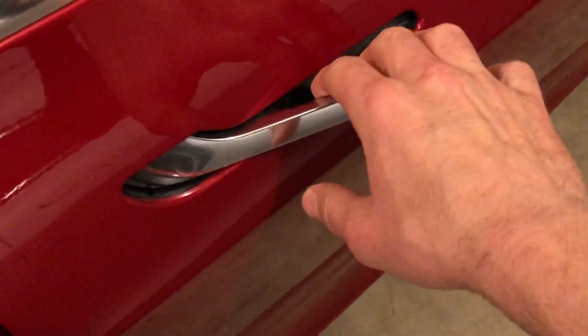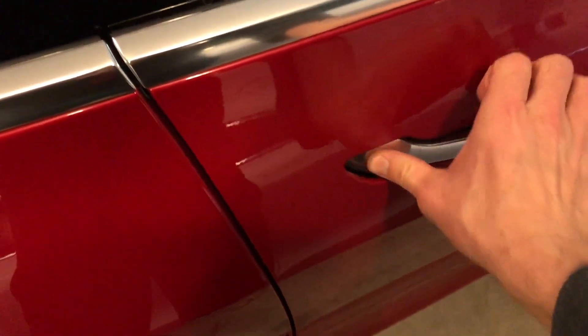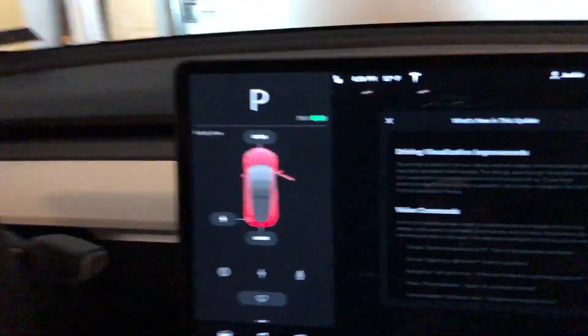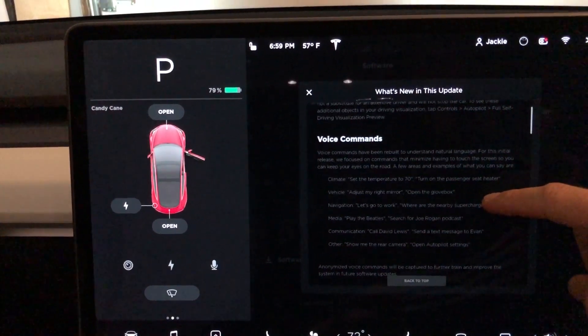It's locked into the Tesla app because it was on my white car. I hit the unlock button and now it should be unlocked. In a future software update this probably won't be an issue because they are going to add the option to disable auto lock when you're at your home, similar to sentry mode being disabled when you're at the house.